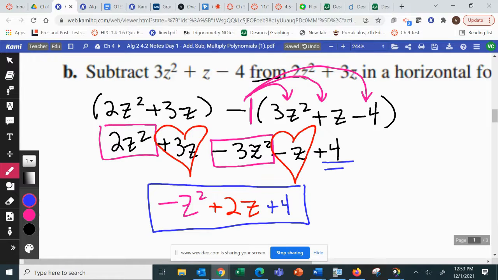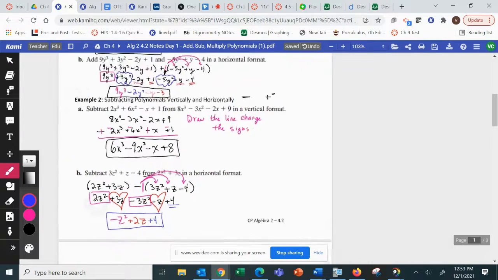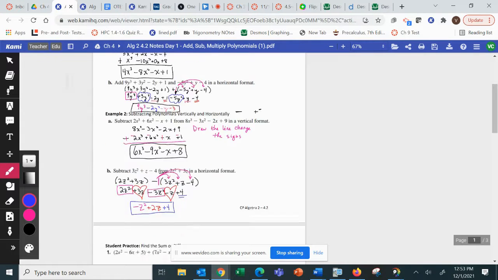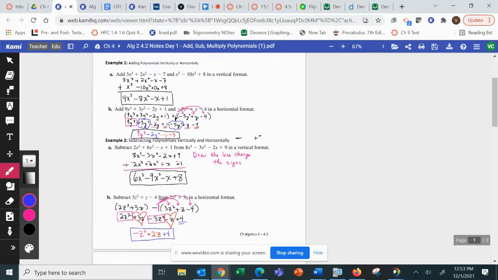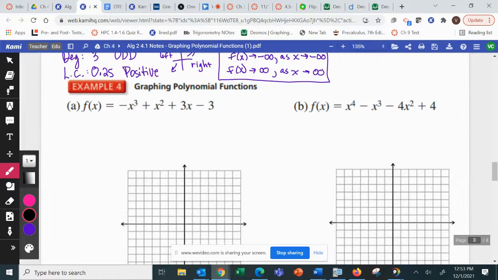Just be careful. So part of the assignment tonight will be to do just the adding and subtracting portion of the next assignment. Okay, we're not going to get to multiplication today, which is the rest of the notes for this one. So you just need to work ahead on the adding and subtracting. The other part of today is to finish the rest of the bookwork. I'm going to go over how to use our calculator a bunch, and we're going to go over what we know how to do with graphing so far.